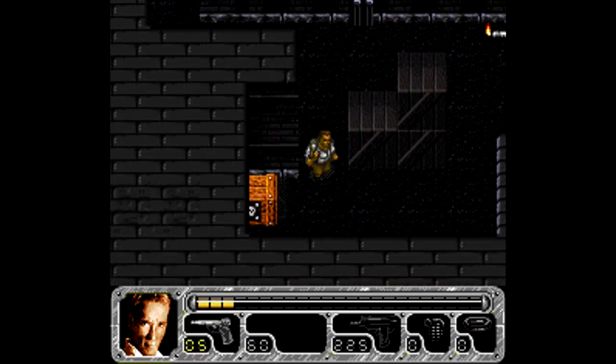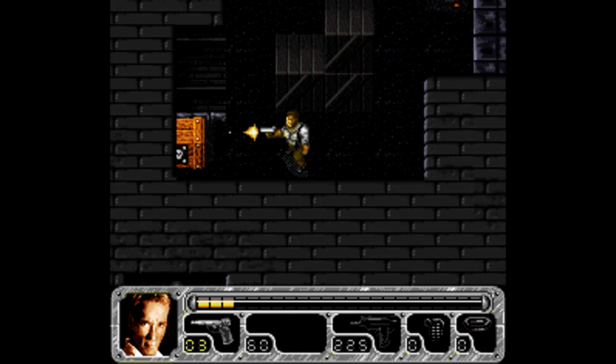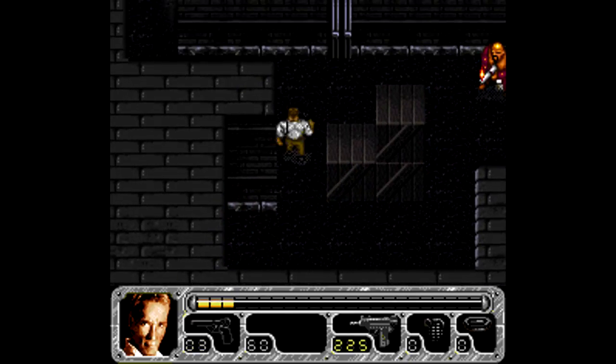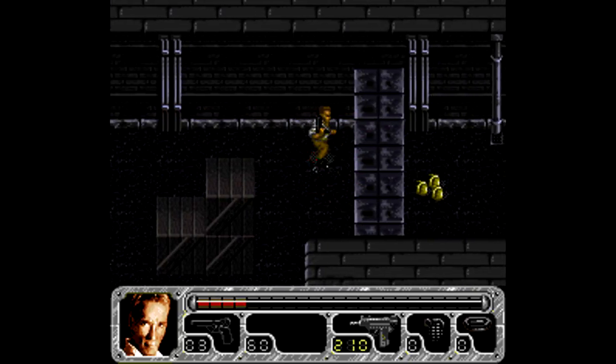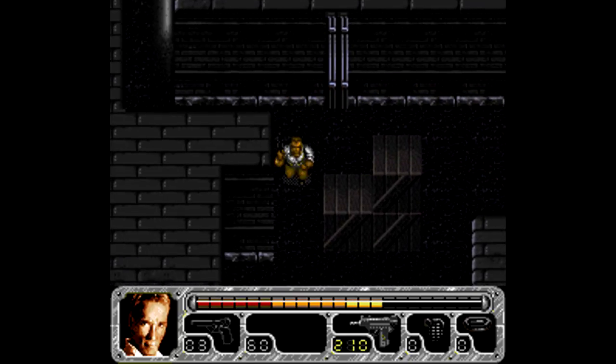Destroy some of the boxes in this area, and then you're going to have to destroy the flamethrower guy. Using the Uzi is the best way. Just make sure that you're at a decent distance so that he doesn't end up damaging you.